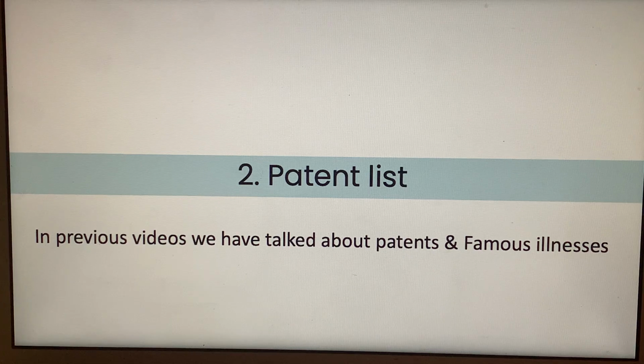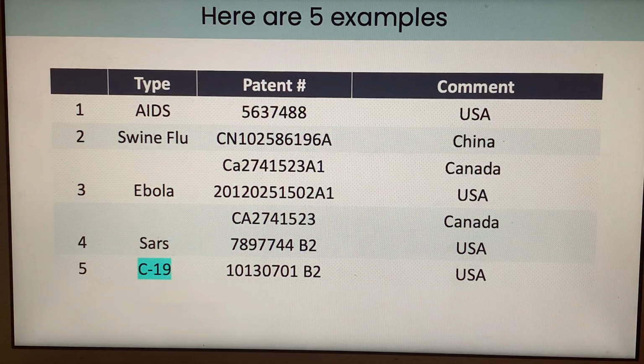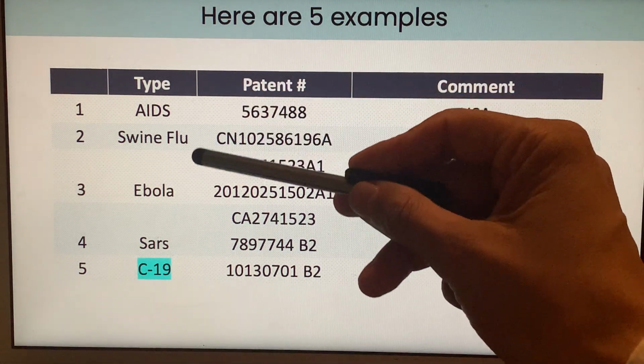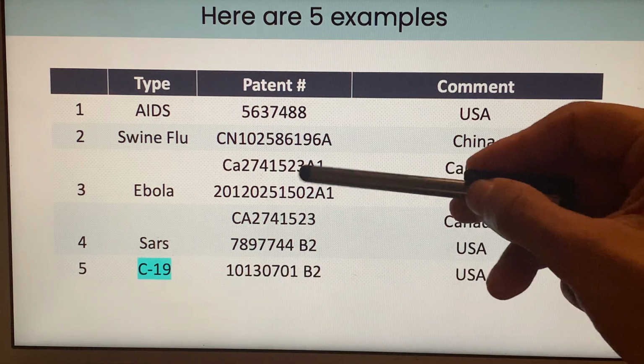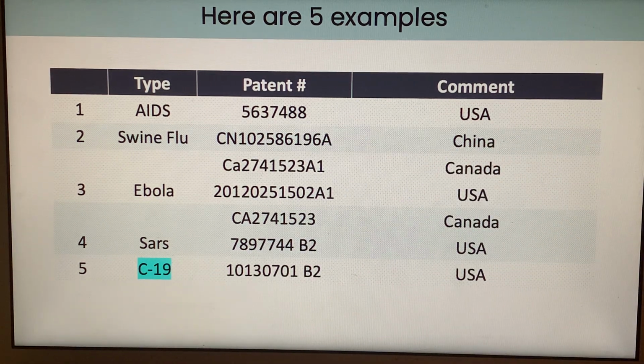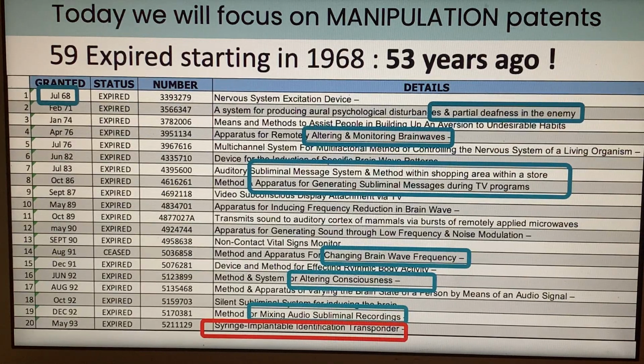I am going to talk to you about some specific lists. The ones that I'm showing here are just examples of the infamous things that we know, including the current one that is related to different types of permits that is creating wealth for some people while others suffer. Today we'll focus on manipulation patents of humans, and of course this is not an all-inclusive list.